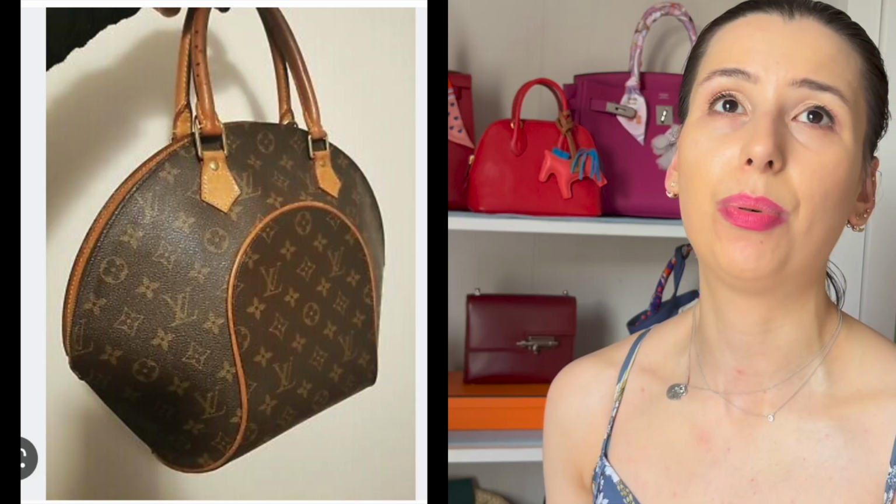But to be honest, you could probably get a really cool vintage bag in monogram for a fraction of the cost that will sometimes feel like higher quality and will last you, as opposed to buying a multi-pochette where the zip is wonky and the hardware feels tinny and it's like $3,000. You may as well, this is my opinion, just go to Japanese eBay, get a monogram bag for under $1,000 and enjoy it and use it, because honestly, the world is oversaturated with monogram canvas.